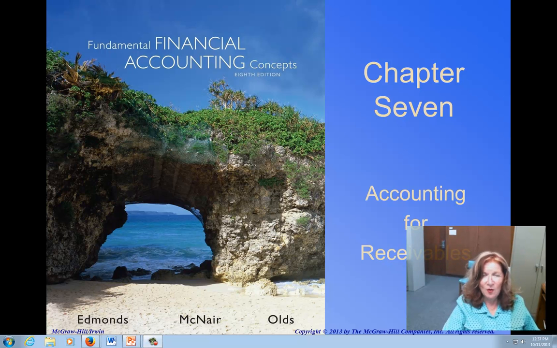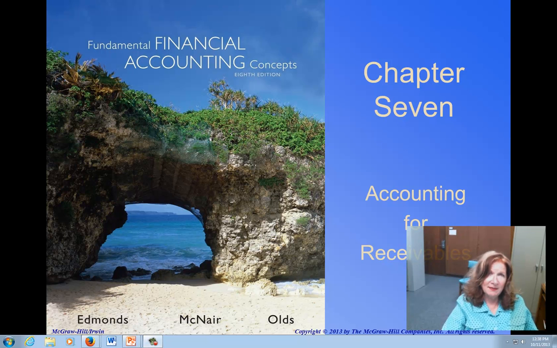Very straightforward, it emphasizes the relationship on the income statement. Because I made these credit sales, I gave that credit policy, and I have created this loss for myself. And I have to estimate how much that loss is every year to match that loss against the revenues that came in for the credit sales. So therefore, I'm emphasizing the income statement relationship by using the percentage of credit sales method.